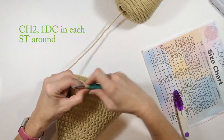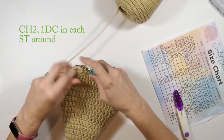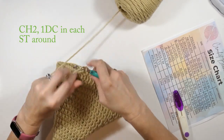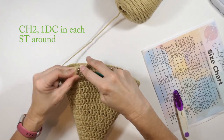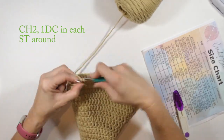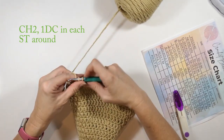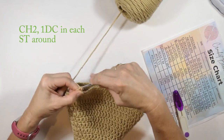And so again, I'm just doing double crochets, one in each stitch, all the way around until I get to the very first double crochet that I made. And I'm going to slip stitch into that very first double crochet that I made. And then you will have 64 double crochets in this round total.